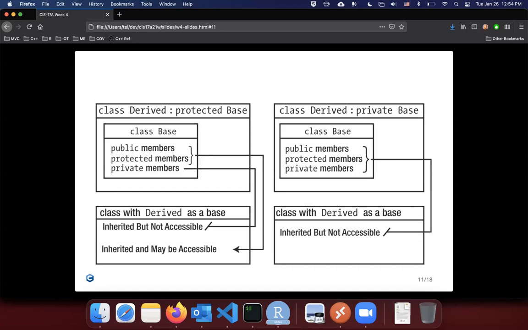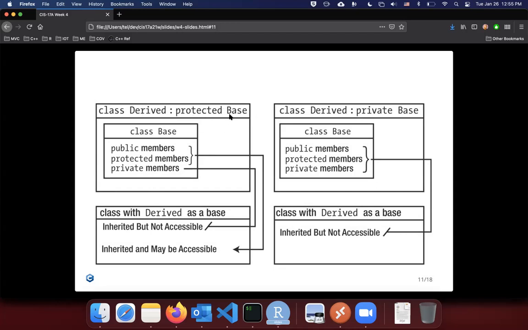So let's look at the case where you have another class that derives from the derived class. As I was just saying, let's say you have a derived class that uses the protected access specifier for the base.